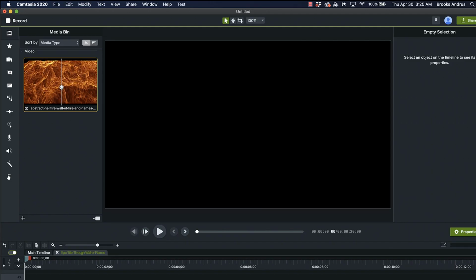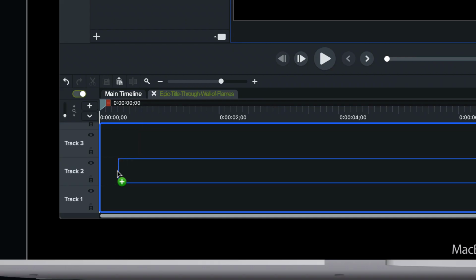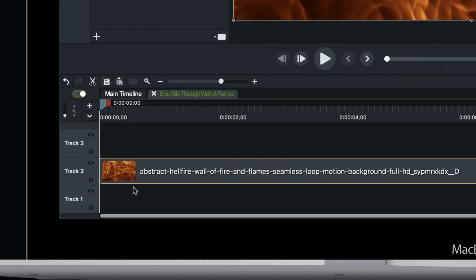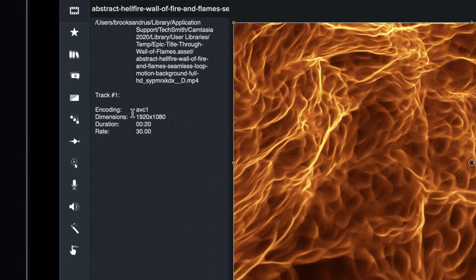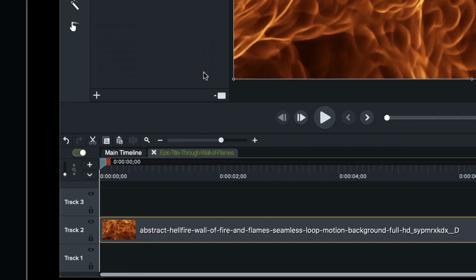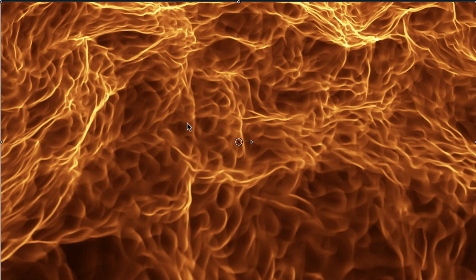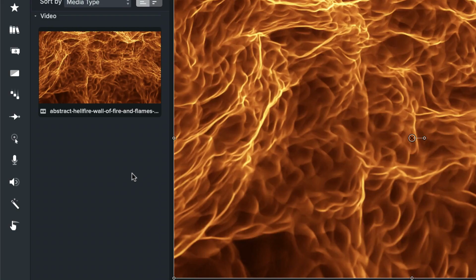Okay, so now that we've got our wall of flames, we're just going to go ahead and drag this down onto the timeline. And the first thing we need to do is take a quick peek at it and ask, what type of file are you? Looking at this, it says ABC1. And that's actually a code that stands for H.264 encoding. That's our first sign of a problem. That means there's actually no transparency data in this. H.264 does not support transparency. Huh, how are we going to have our text float through this, right?